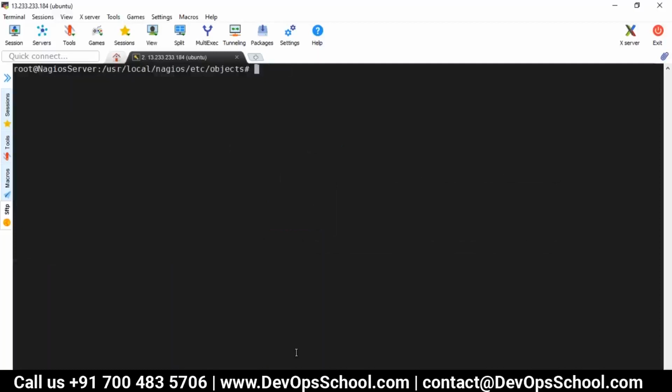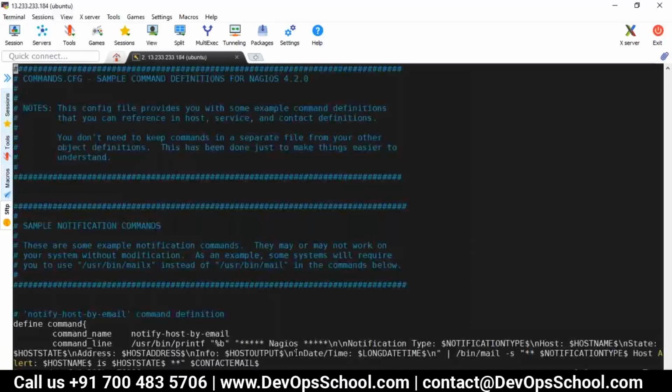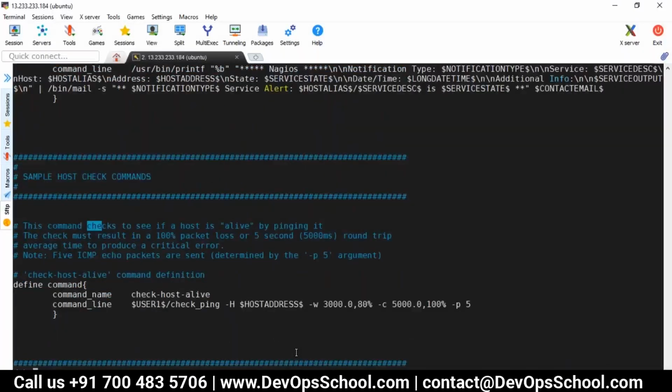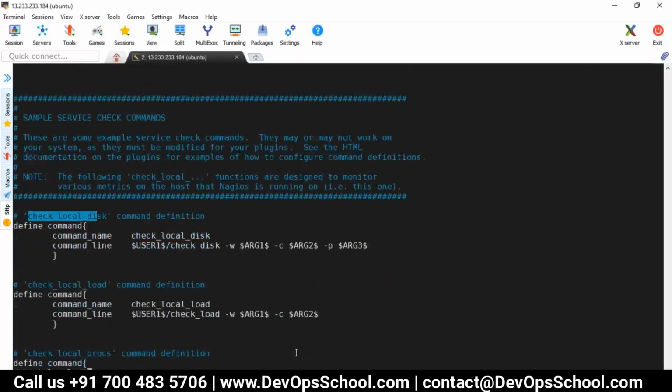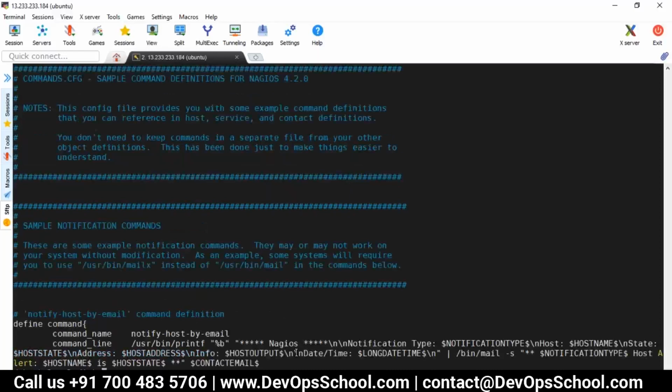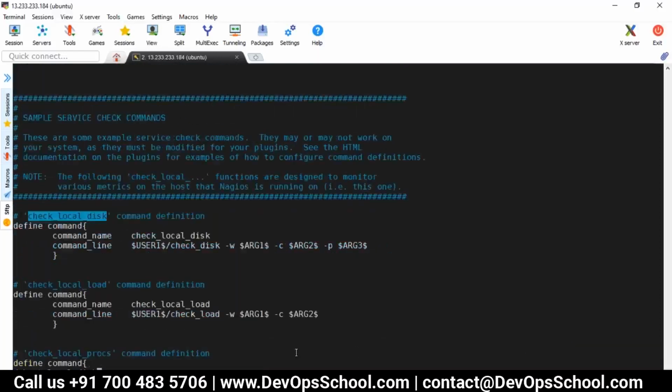If I say vi commands.cfg, and search for check_local_disk, this command was there. I believe this command, or if it could be different, no issues.